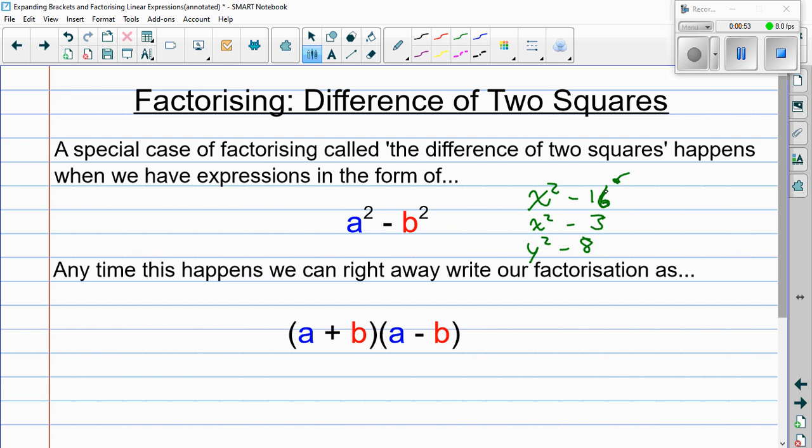So if you look at 16, it's a perfect square. What that means is we can do 4 squared and we get 16. So we get a whole number if we take our square root. We can work both ways really easily. So anytime this happens, we can right away write our factorization as a plus whatever b is and a minus that. And that's b, not the b squared that's actually in our expression. We have to take the square root of b and then we just add and subtract it. So let's see it in action so it makes a little bit more sense.